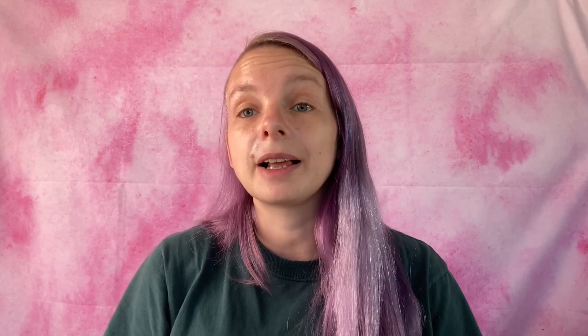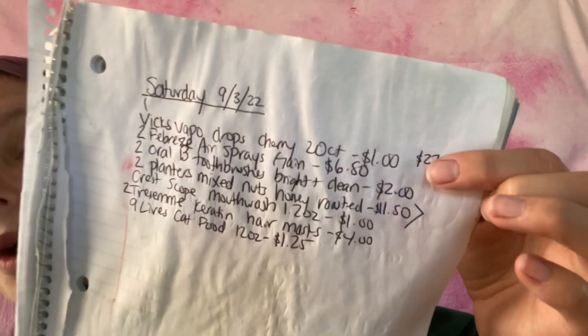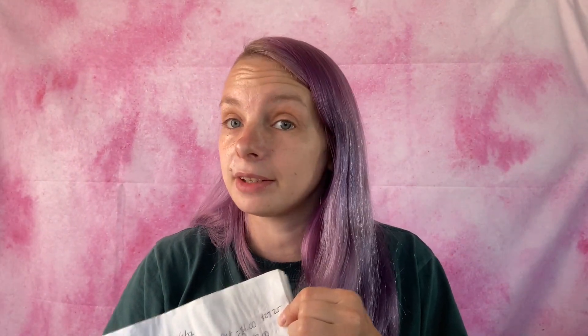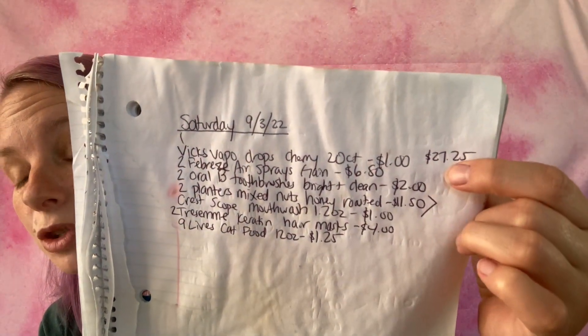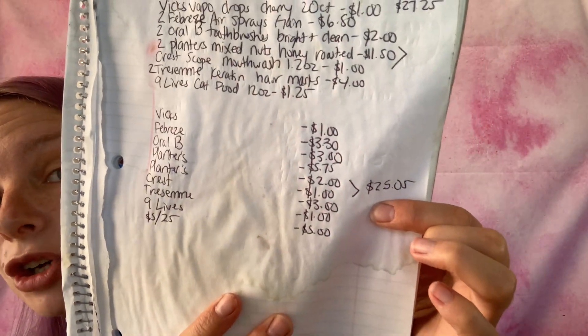Now you're going to want to make sure that you have your $5 off $25 coupon clipped, because that is going to give you an extra five dollars off your total — if you don't have it clipped, it will not come off and your total won't come out right. Adding up all of these, our subtotal is $27.25. Like I said, you need to cover that two-dollar instant savings, so your total needs to be over $27 — and we are. Down here I'm writing out all the coupons and adding them up as well: we are at $25.05 in coupons. Subtracting that from the subtotal, our final total will be $2.20 plus tax out of pocket.